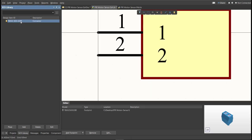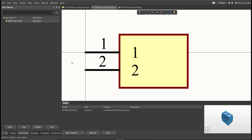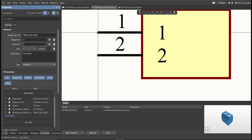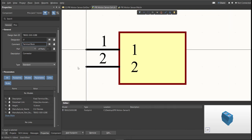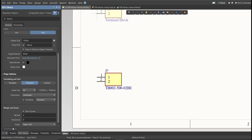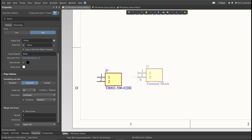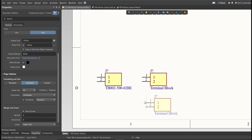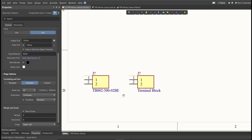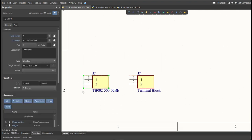So the next thing we need to do is to edit the comment. Since this is a terminal block, we will put here the value of the component. Save this one. It is much better to edit the comment because, as you can see, it is much more readable when we place it in the schematic doc. This is the original one and this is the edited one.